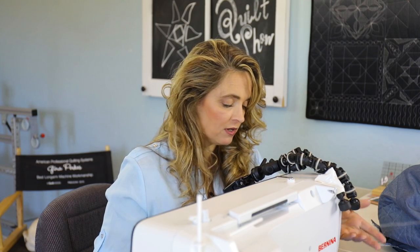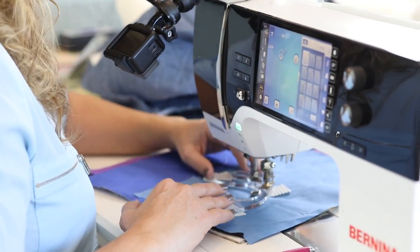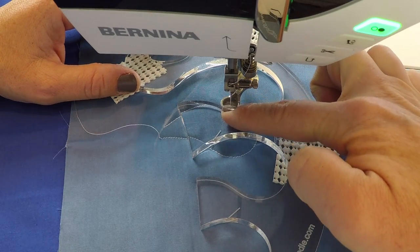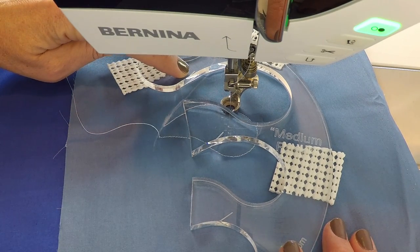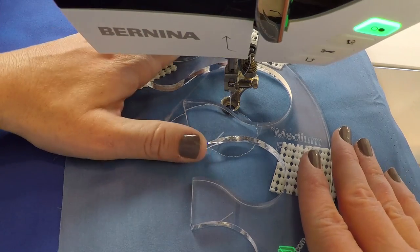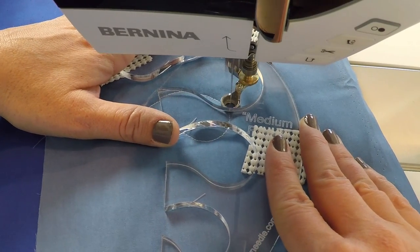So don't worry, you don't need to mark or anything. It's just kind of keeping that in mind, approximately 80% of the way back out. And then leave your needle down and simply slide the ruler up, leaning this lower edge against the edge of your foot. And then you're gonna kind of bend down a little bit so that you can look to see that you're still parallel to the spine line. And then you're gonna lean on the edge of the tool.